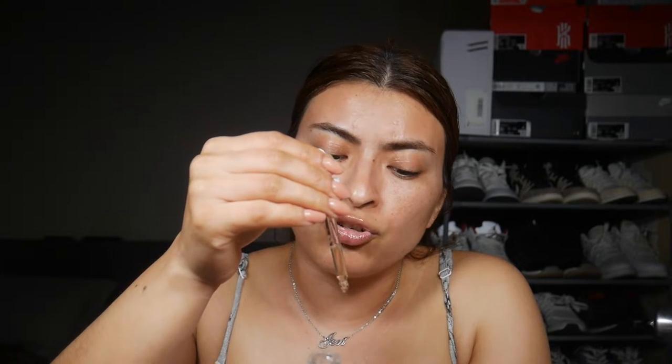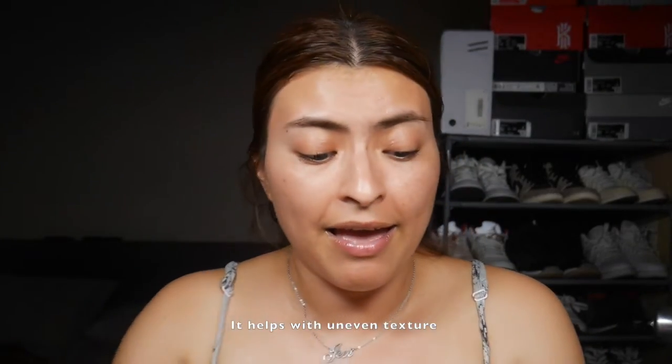If you guys have any of these and you're just scared and you kind of want to slowly add this into your routine, you can always dilute it. Diluting pretty much means just add it onto moisturizer, a couple of drops, so that your skin can start building tolerance towards this acid. Again, acids are scary, but some are good. And I do like this one, this lactic acid. I can't remember what exactly this does, but I have been diluting it into my moisturizer this whole time since I bought that bottle, and I don't think I'm gonna use that individually. I'm gonna keep doing it this way.